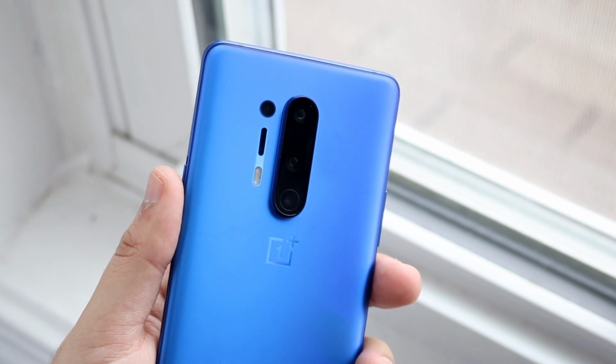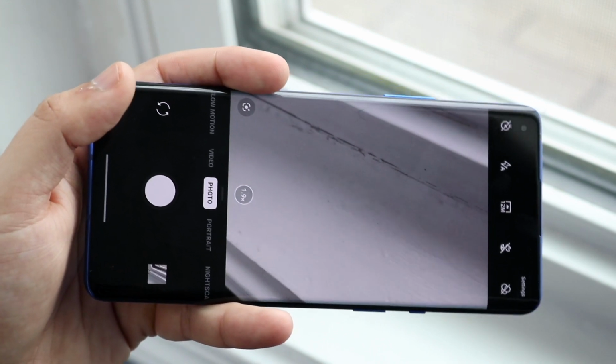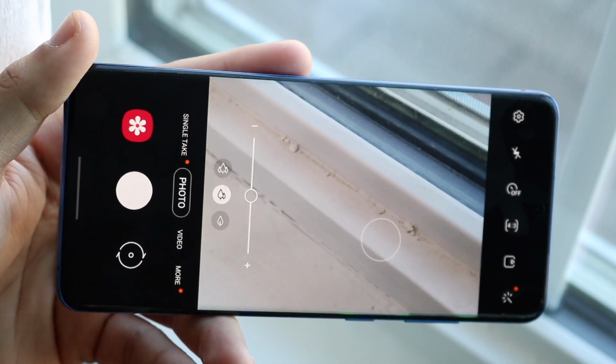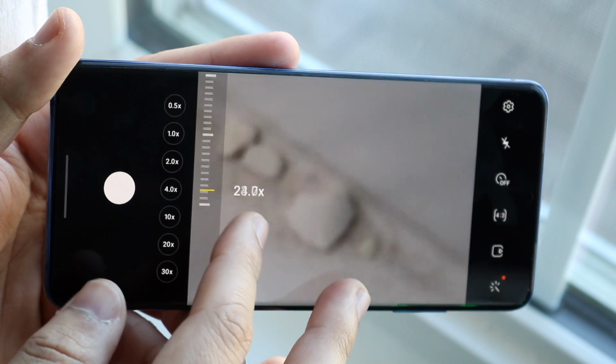And you can do 4K 60, which is really cool on both, but you have the ability of shooting 8K videos on the Samsung Galaxy S20 Plus, which is insane. And I really don't think anybody's going to be doing it, but that's a really cool feature that we have. And honestly, when it comes down to it, the Samsung Galaxy S20 Plus definitely has a better camera. There's really no point in even bringing this out even further.